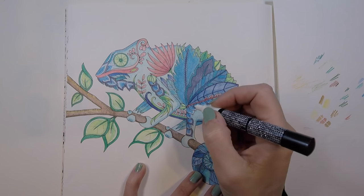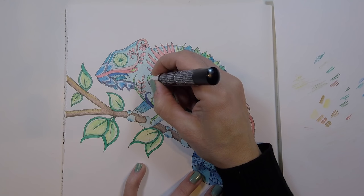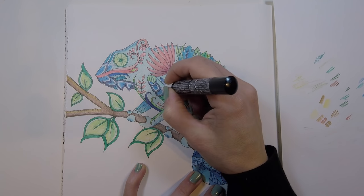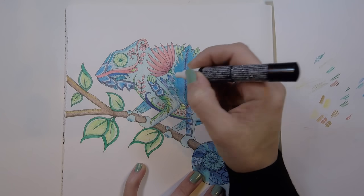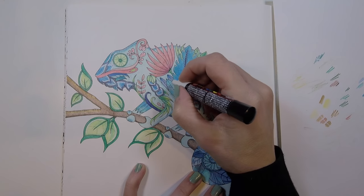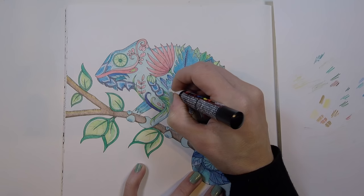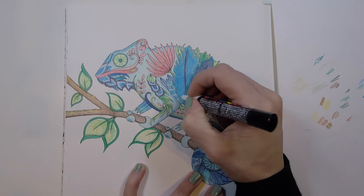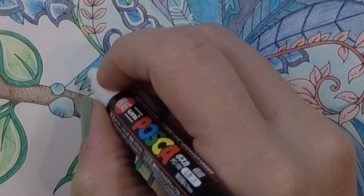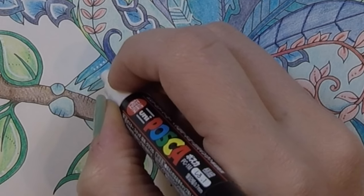I know I've got some over here, but again, I don't want to drag my sleeve in it, so I'm going to be a little bit careful with where I go next. I really like this. This is really cute. And then let's give it some white stripes in here. Add some more dots in here.